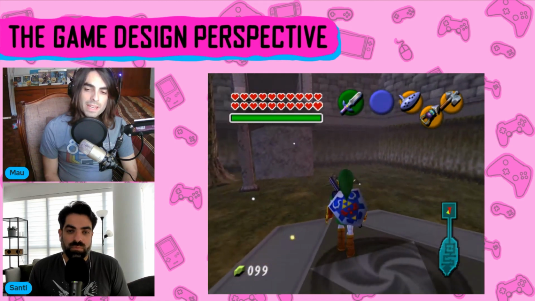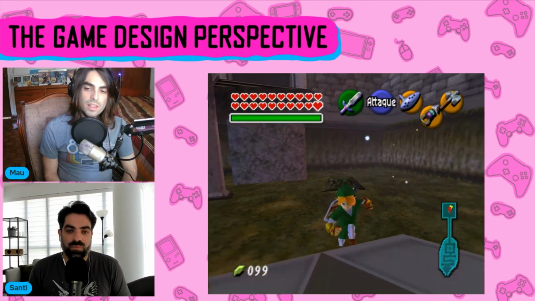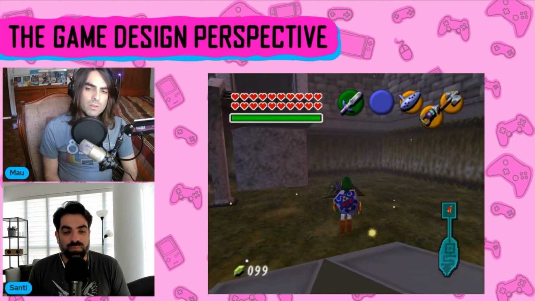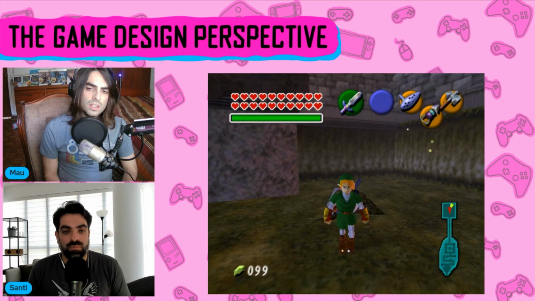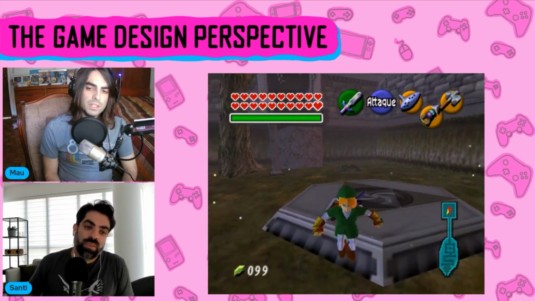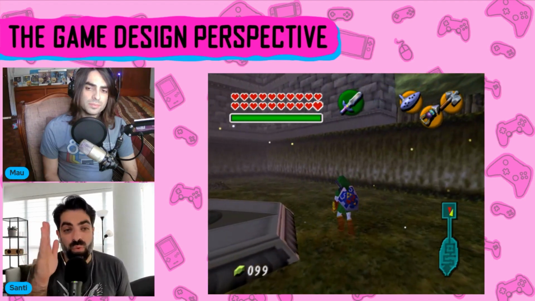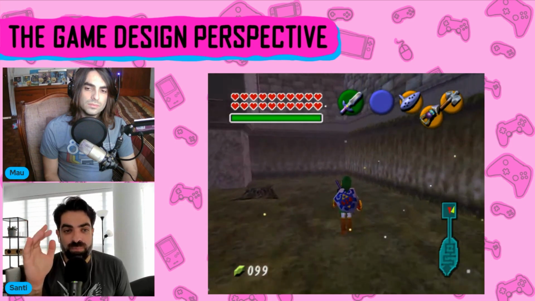Link has 2 main speeds at which Link accelerates, right? The first one is walking, and the more you push the stick, he walks a little bit faster, but eventually he goes into running speed, right? And that's movement. What they do there is they grab the walking animation and the running animation, and they blend them until a threshold.